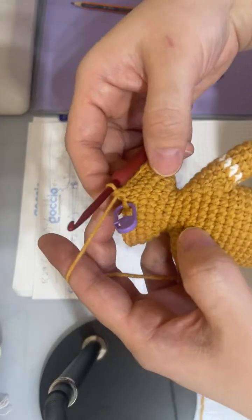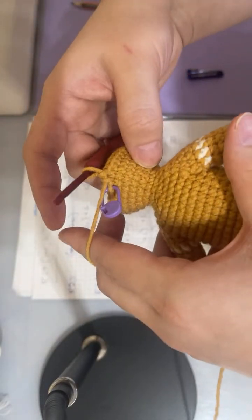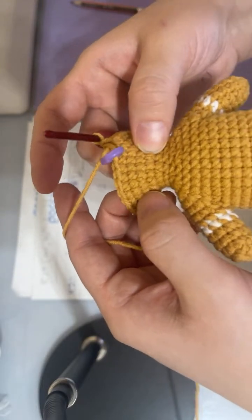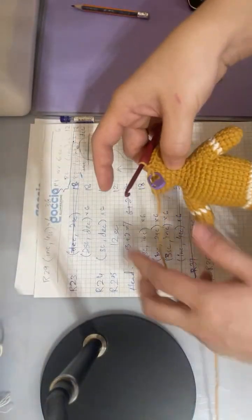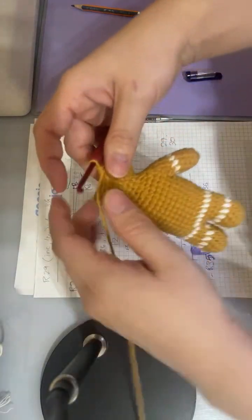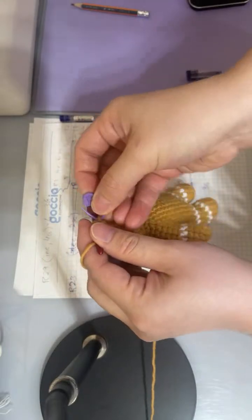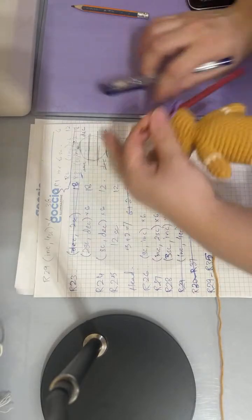Okay, now let's count. Okay, now this one. This is 26, 27, 28, 29, 30. Yeah, I was right. I was in round 30. So I'm going towards 31, and still I have to go 4 more rounds.